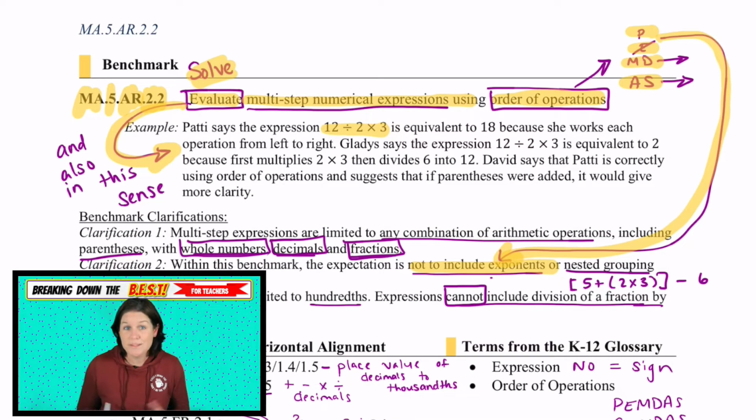By the way, this document that I'm using is not something that I created. The Florida Department of Education releases these documents to the public to help teachers like us break down the standards to create or ensure that our resources are standards based. And so I'm just modeling what I do when I break down the standard in order to create the resources that are available to you in the B.E.S.T. membership, which we'll get to after we break the standard down.